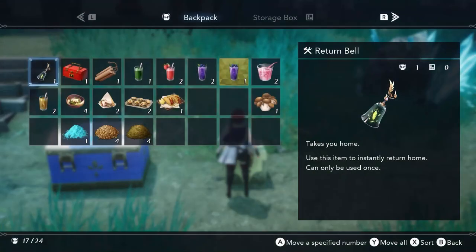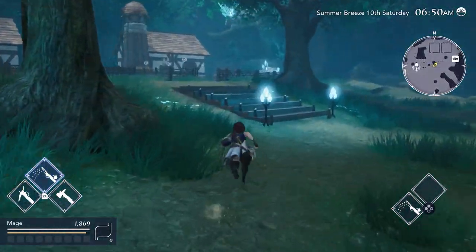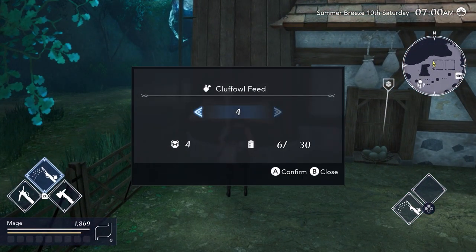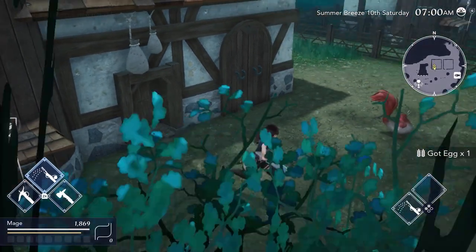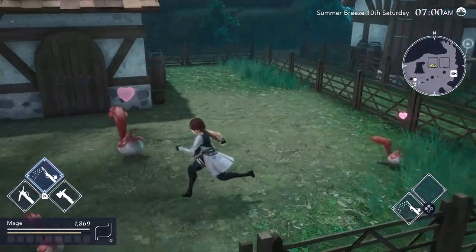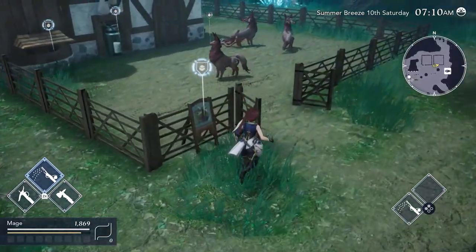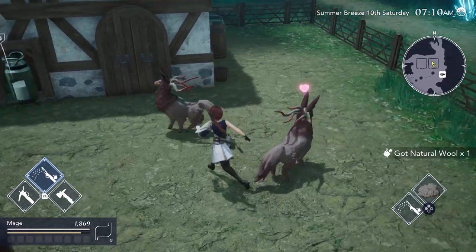Oh, drop off the feed as well. Go say hello to my livestock. Got plenty of feed. Oh, they've already got... Oh, we've already got one egg. Nice. Well done, my beauties. Well done. Oh, I think we've got more wool as well. Only one this time.